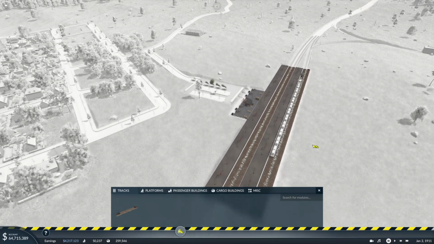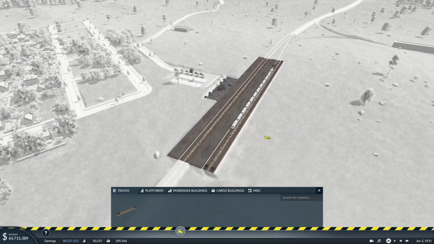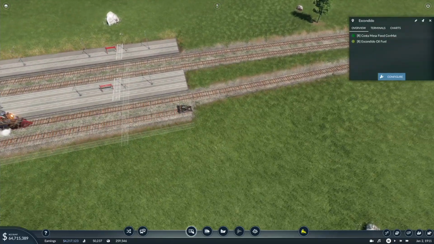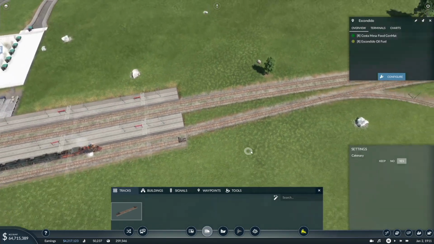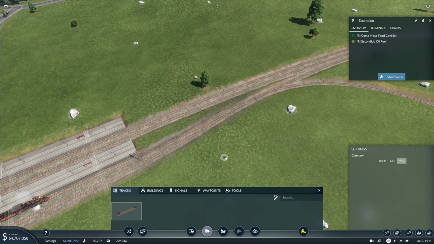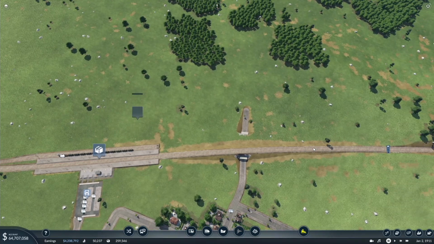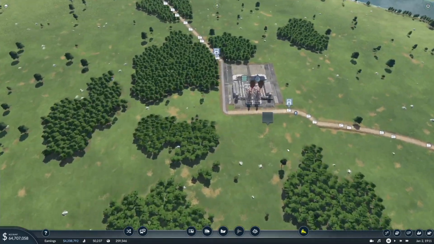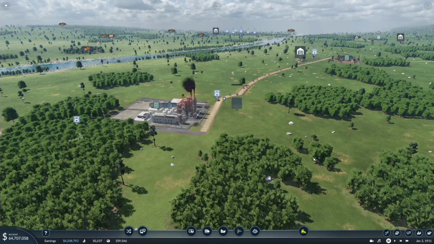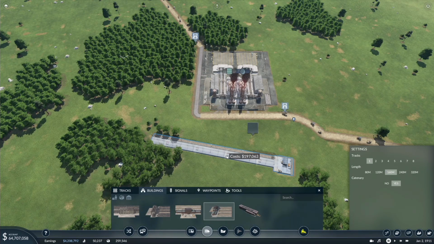Should we put a passing track in there? And then we've got... Yeah, let's leave that track as a passing track in case we need it. So we'll turn that into a passing track. Bring that over. It's a little messy in there. I could probably clean that up at some point. But now what we need to do is have a cargo terminal over here. And we'll probably just terminate it at this point. Cargo terminus station. There we go.